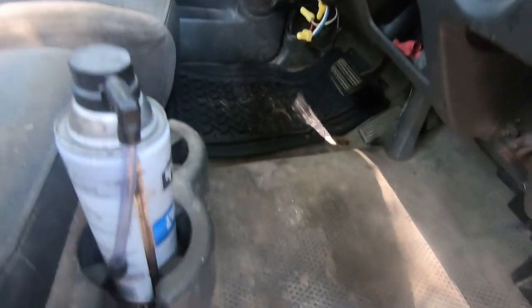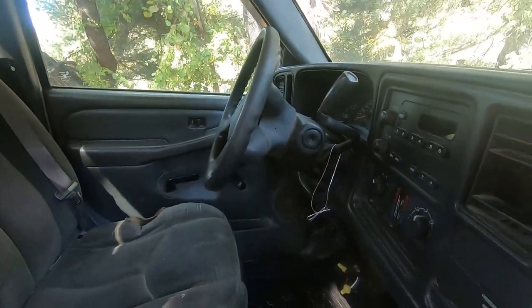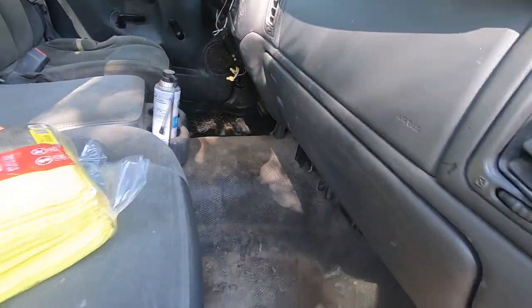Okay, I think I'm just gonna focus on the floors. I need a vacuum for the seats, but let's start cleaning this.